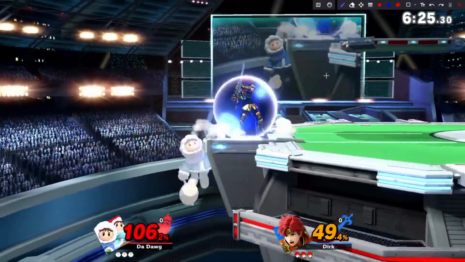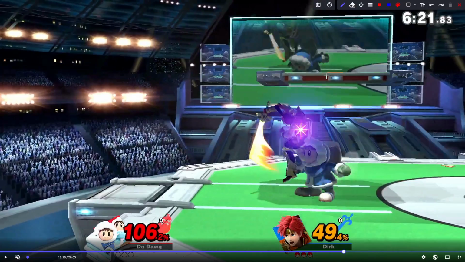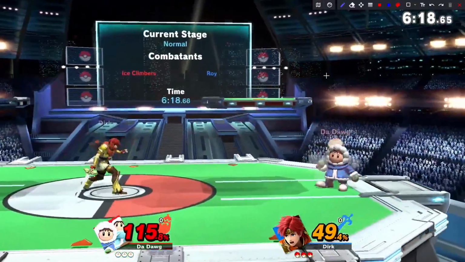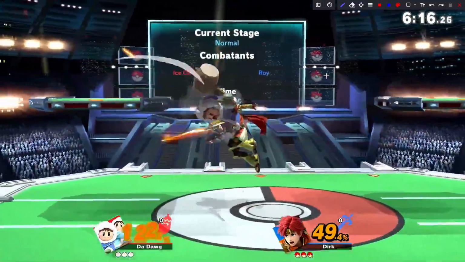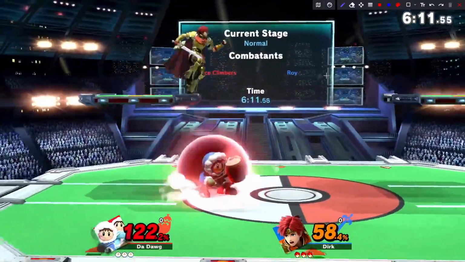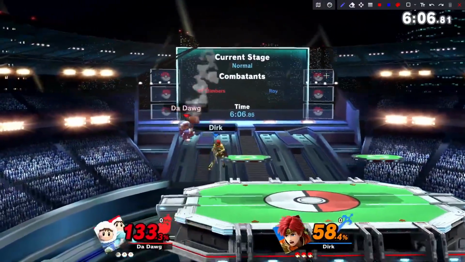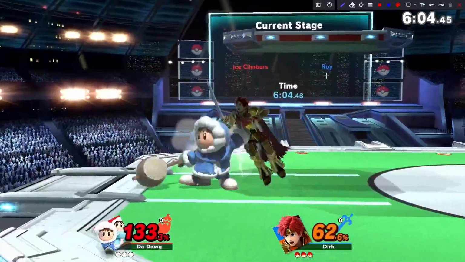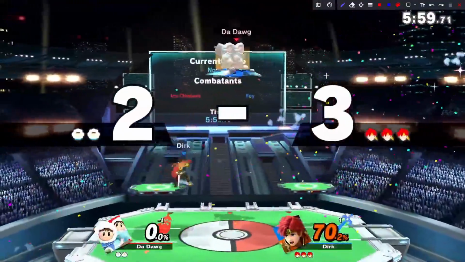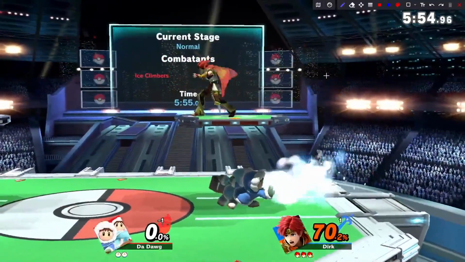Got you with the tech chases. I'm just gonna keep doing the jab. And there you go, you rolled behind me and I brought you to safety. Good job. Oh, I anticipated the down air there. Playing Sopo is pretty hard. I know you're gonna be looking for a kill. Smash attacks a lot, that's why I pulled out the counter.